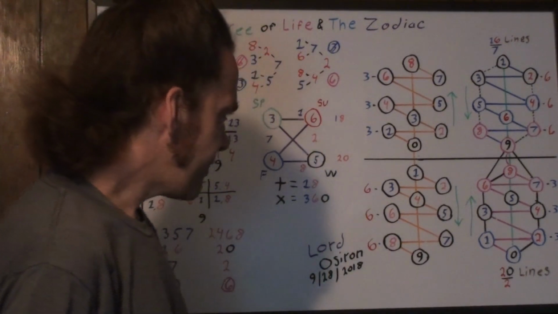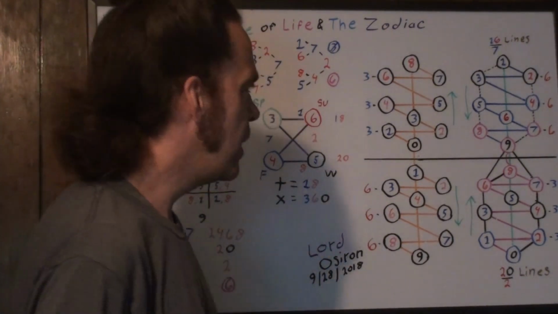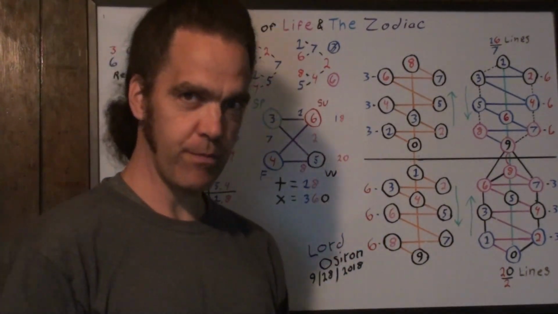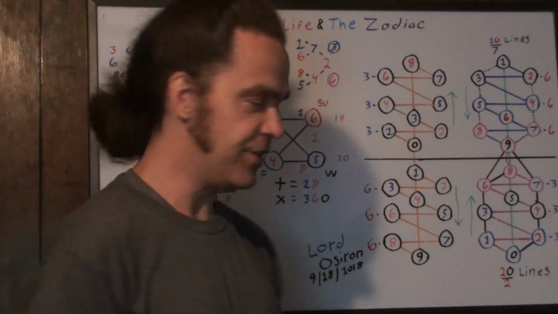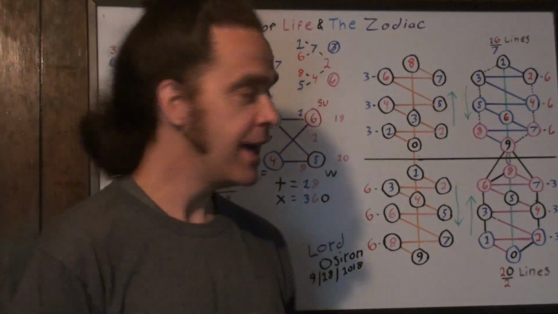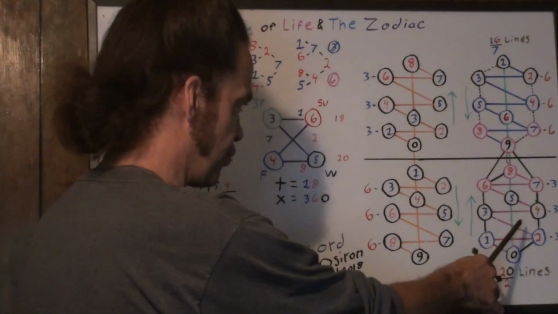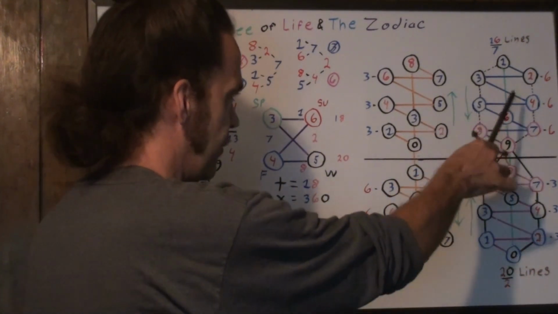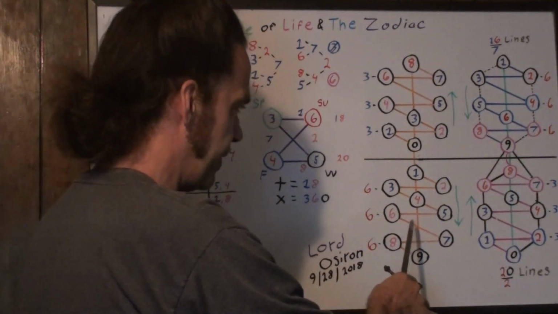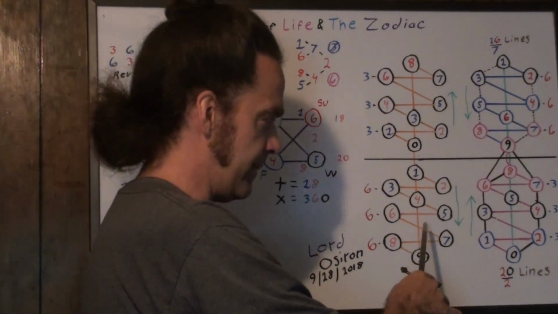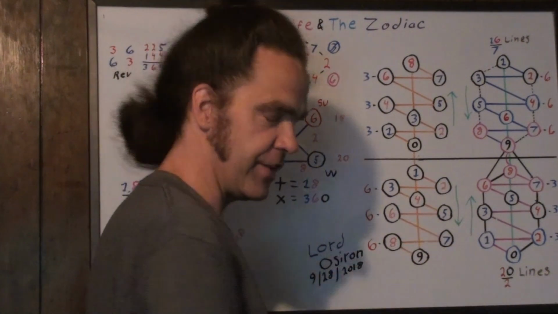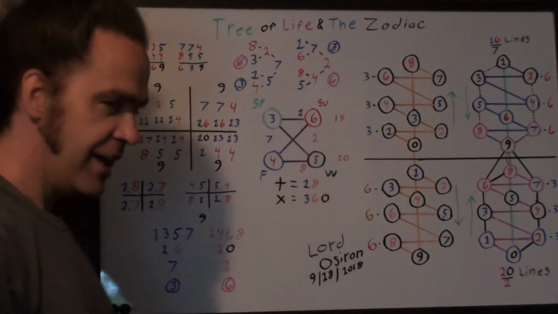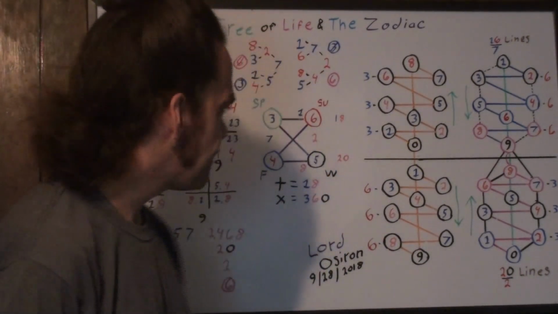A brief overview: this is the Tree of Life structure separated into 4 quadrants, and this is a template now for the Zodiac. This is the winter, the womb, the true tree. This is spring, the inverse of the jewel. This is the jewel, summer, and this is autumn, the inverse of the true tree. This is how this goes. And these are the hearts over here. This is the X formation, that's the hearts. And I explained all that in the previous video.